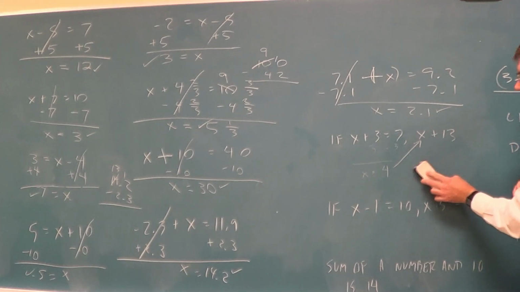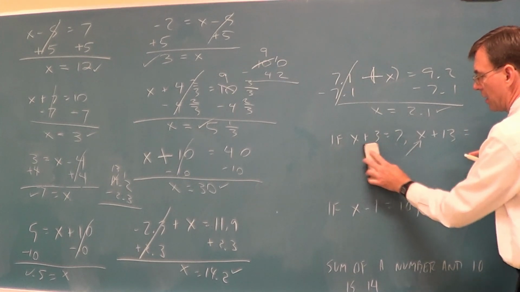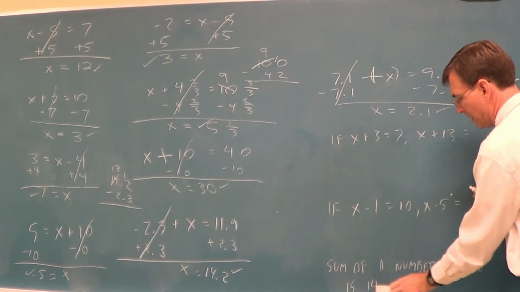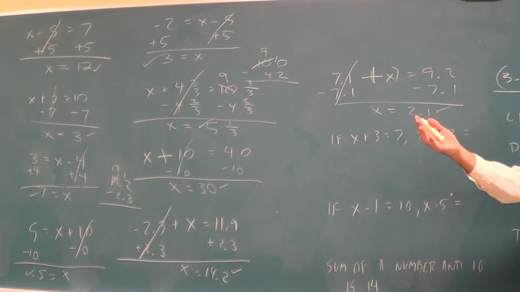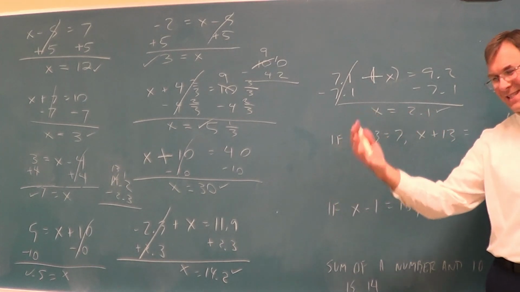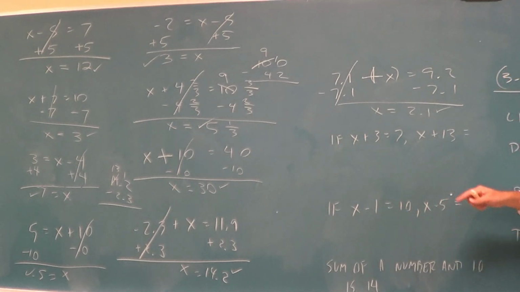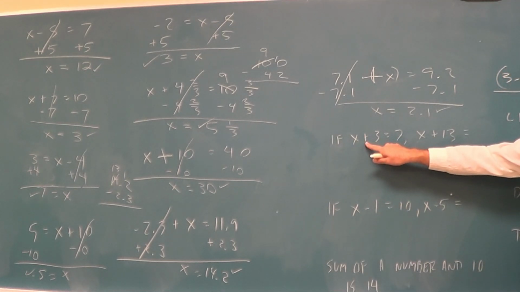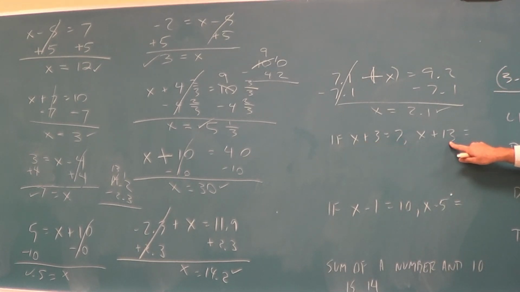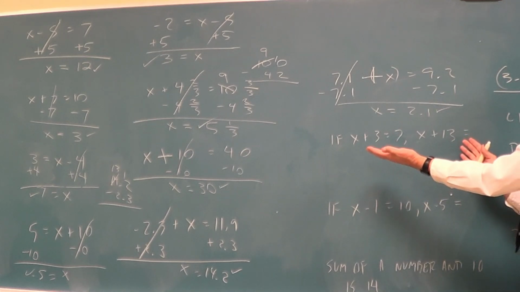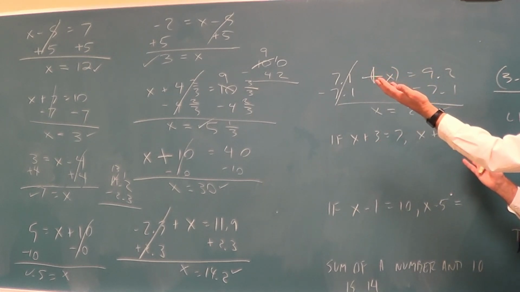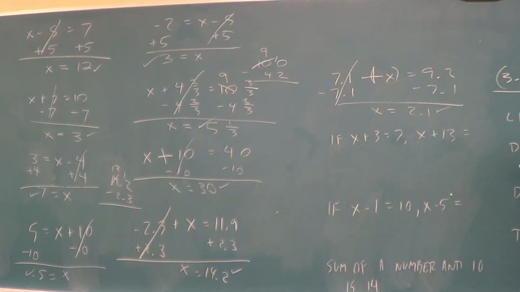Okay. What she did a second ago was think more like back to the scale stuff and trying to recognize what happened to change the one side, and then let me just play along. So this had x plus 3. Then later it has x plus 13. So what did somebody change about this side? It went up by 10. So if the one side goes up by 10, the other side also has to go up by 10.